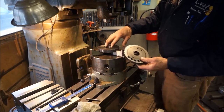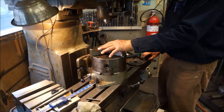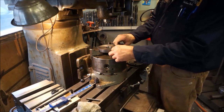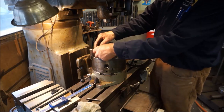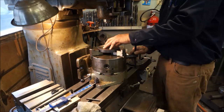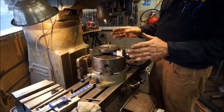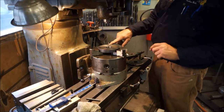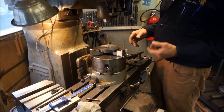Now before we get this going to where we want to move this and clamp this down, I like to take some banding material and I like to put a piece in here. You ever had a chuck where you tighten down on the chuck and it's on your finished part and your chuck jaws put little indentations or little squeeze indents, and you create a little blemish on your part? Well, by taking strapping material, make sure that you're cutting the same piece of strapping material. The tolerances are pretty good on strapping material, so I know that this thickness and this thickness are all, you know, less than anything that I care to measure.